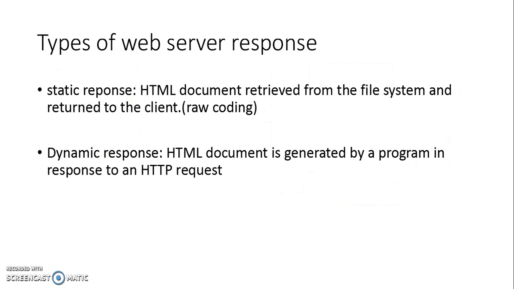There are two types of web server responses. One is a static response and another is a dynamic response. A static response means it consists only of HTML code. There is nothing that is going to be changing. That is just raw coding. Everything is predefined. But in a dynamic response, the HTML document itself is generated by a program in response to our HTTP request. Whereas in a static response, the web page is already coded and stored in our server. So when you click a button, it will just retrieve that data from the server. There will be nothing dynamic.